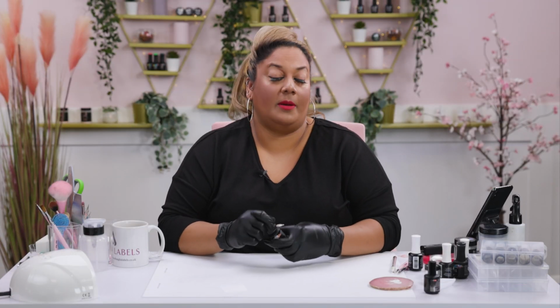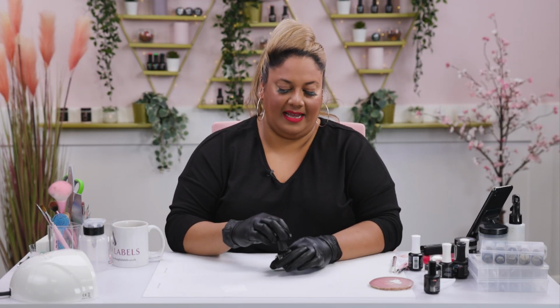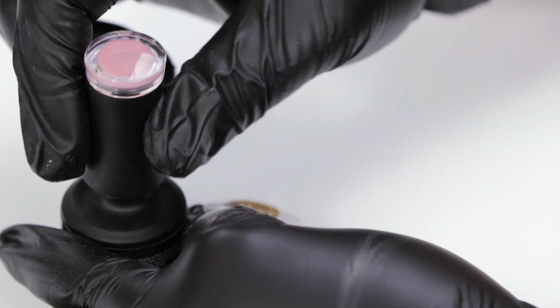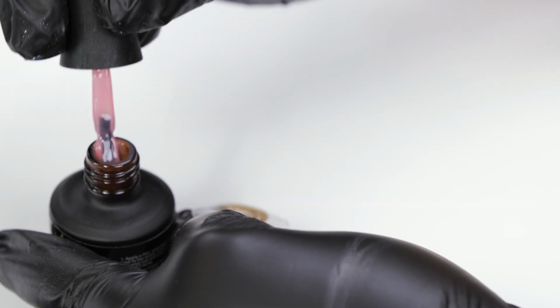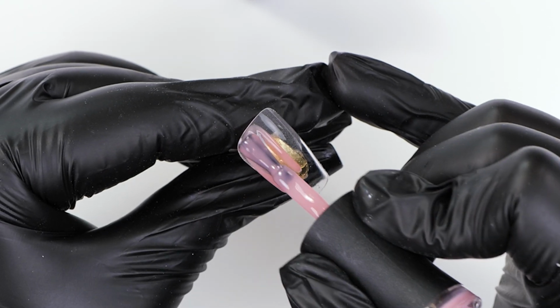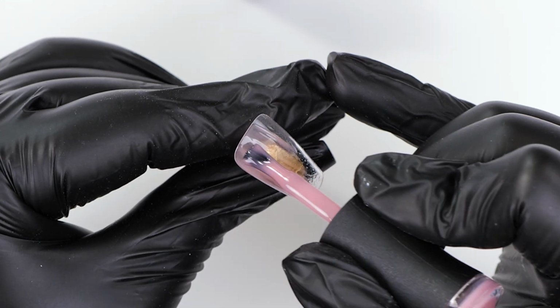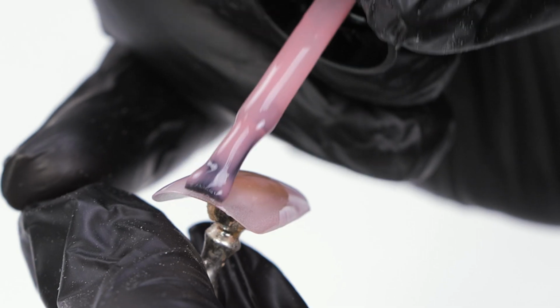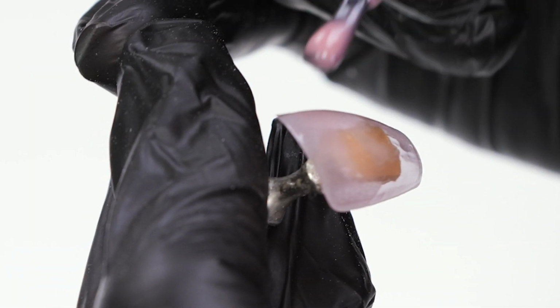For design number 2, I'm going to be using 1 layer of Love Bug. I'm going to do all of them in the same color, just so you can see different lace designs. That's what I want to concentrate on today. So for this one, I'm going to be putting on 1 layer only. I just want to concentrate on the sheerness and the goodness of this color, because I feel like sometimes when you layer too much, you kind of lose the color, if it makes sense.